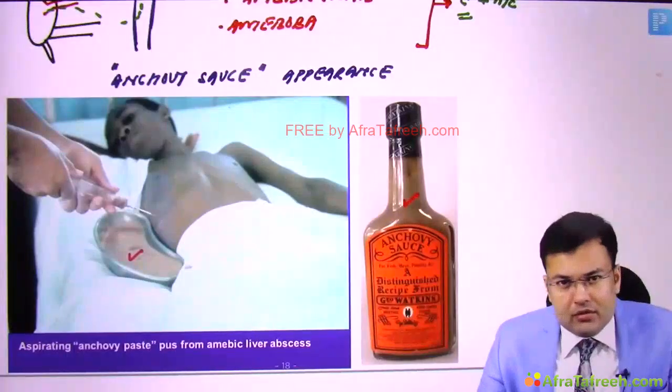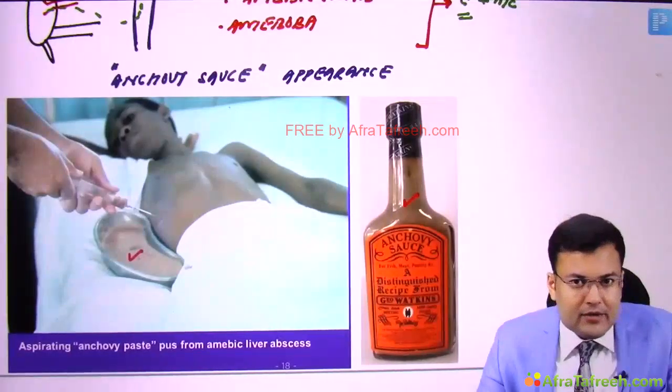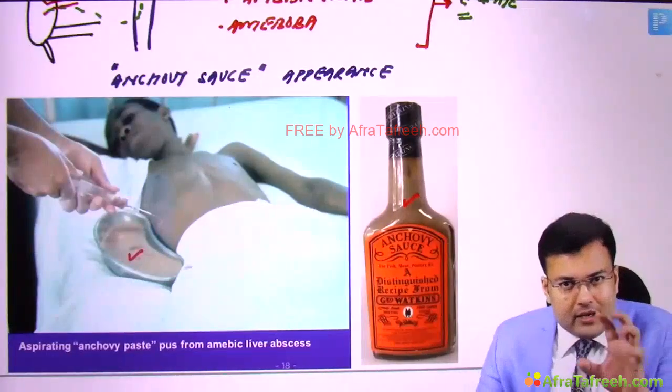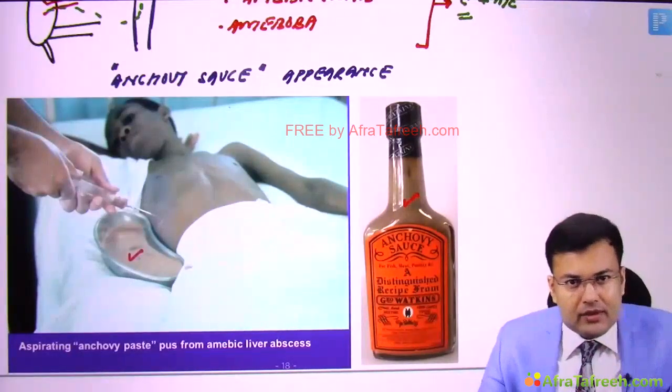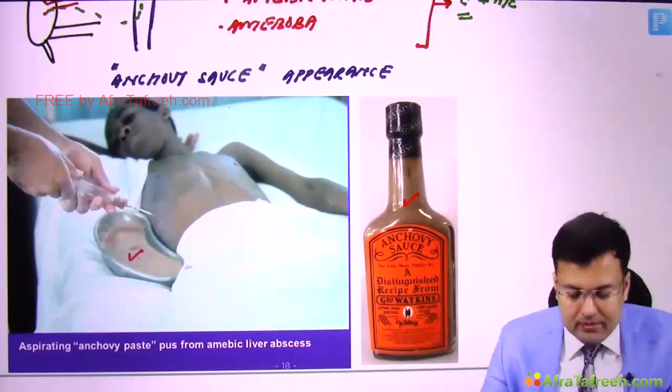In this case, what you have noticed is that frank pus is not there, right? And if frank pus is not there, obviously fever is not the most common symptom, right? There are feeding trophozoites, and because of this, what happens? There is abdominal pain. There is fever, but fever is not the most common symptom. So in amoebic liver abscess, the most common symptom is abdominal pain. Here it is, abdominal pain.